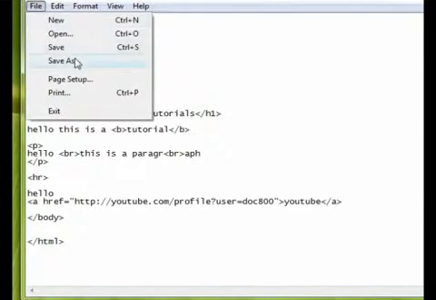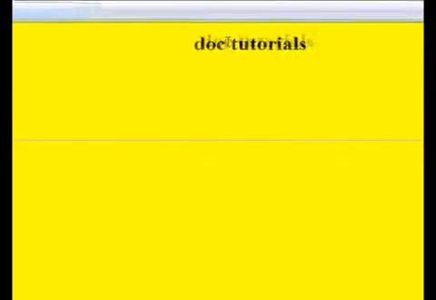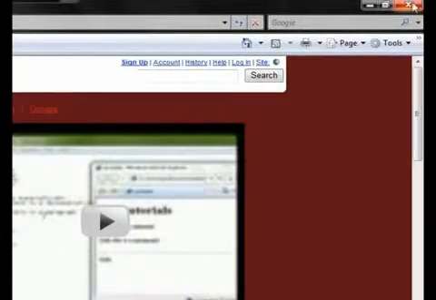Then to see what it looks like, save it, load it up, then it'll look like this, YouTube. Then you click on it and it takes you here. So it works.